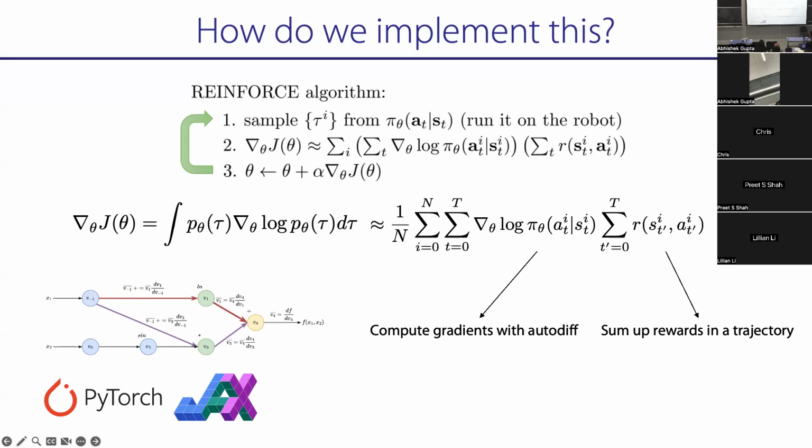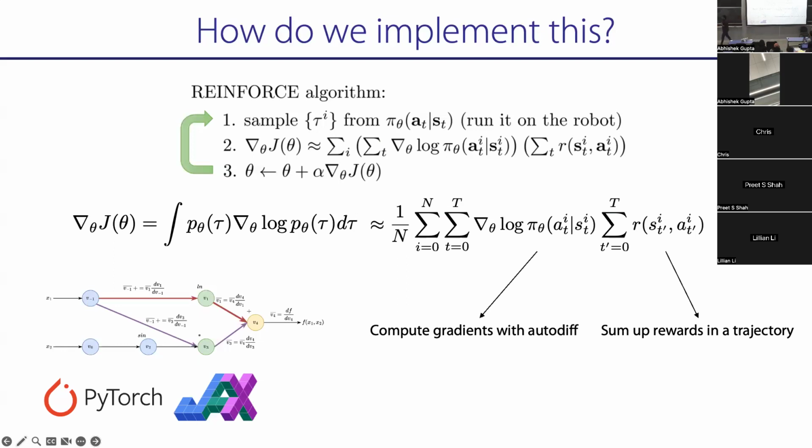Okay. So all you're going to do is compute the gradients with autodiff, using the sum of rewards in a trajectory. Usually you don't have to actually compute this whole objective manually. We'll cover the PyTorch code in a second, but you can compute a very simple surrogate objective, which looks a lot like supervised learning. So you don't have to do all of these summations.